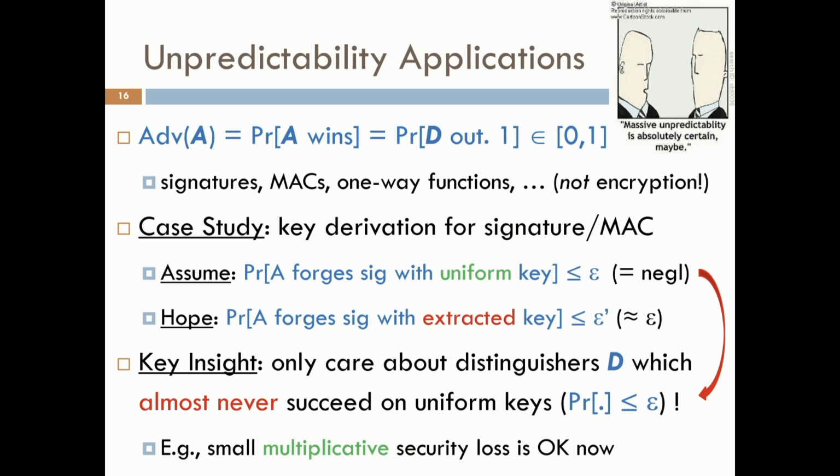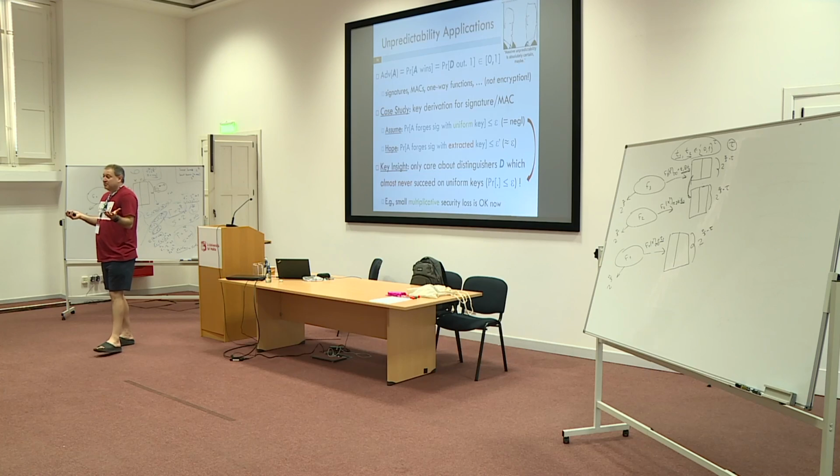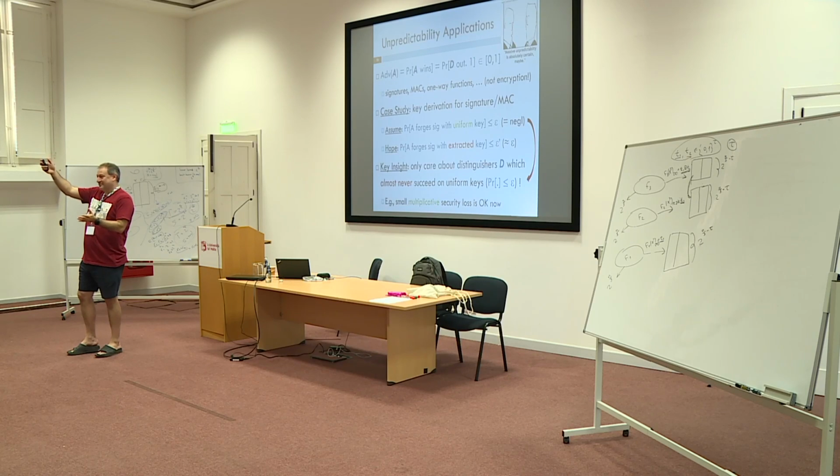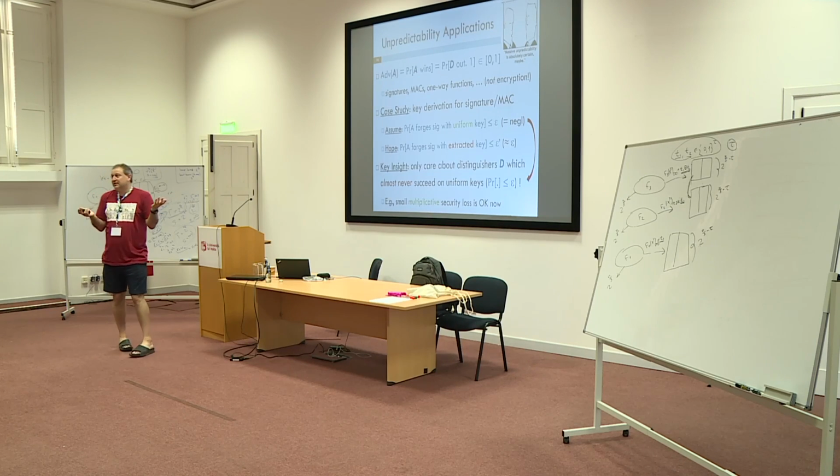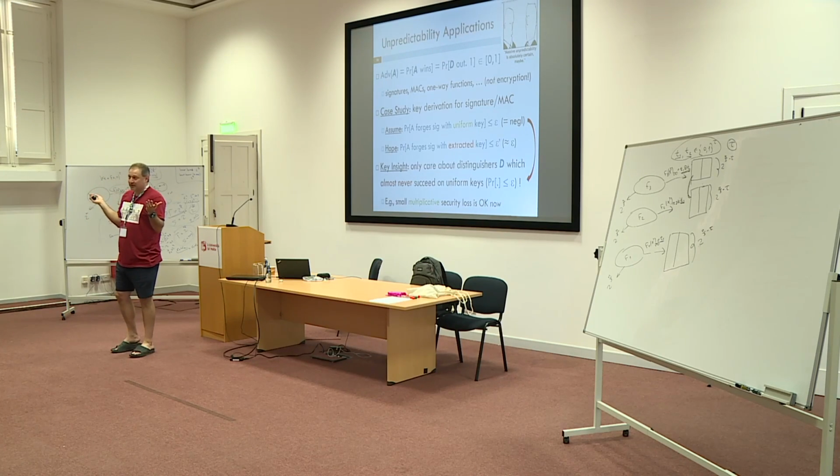For example, instead of additive error, in this case it's okay to have a multiplicative error. Let's say I talk about an encryption scheme and the attacker breaks it with probability at most 1/2 plus negligible. A factor of 2 would be horrible, because 1/2 times 2 is 1: the attacker goes from winning with probability 50% to breaking encryption with probability 1. It's horrible. For a signature scheme, if the forgery probability is 2 to the minus 59 and now we are at 2 to the minus 58, that is not too bad.